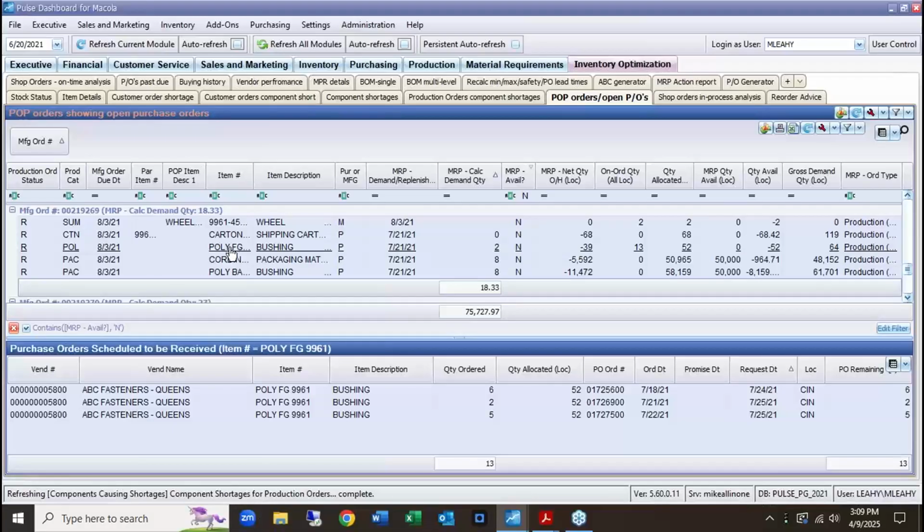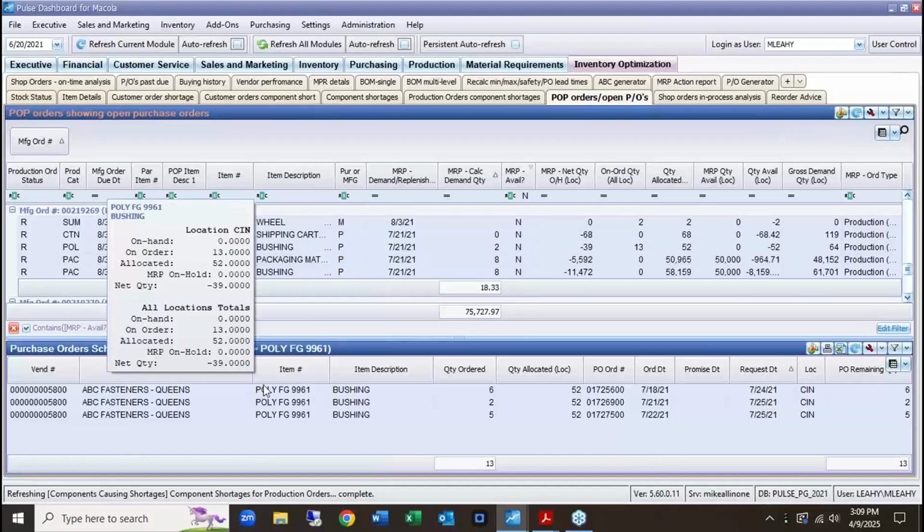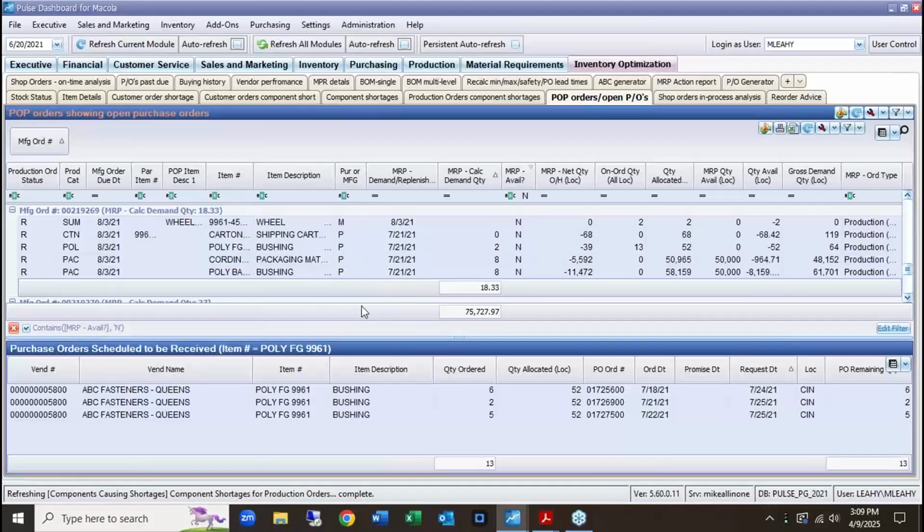Okay, so this particular manufacturing order 269 needs this poly. So the idea is, if I'm the planner or the expediter, first of all, do I have something on hand? That's why I was choosing ones on order. I'm just looking at items that have, do I have it on order? So in this particular case, I do.